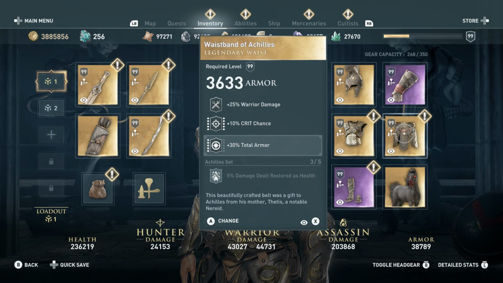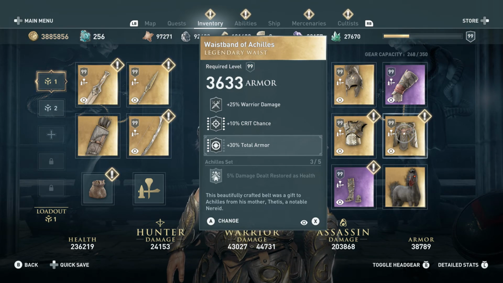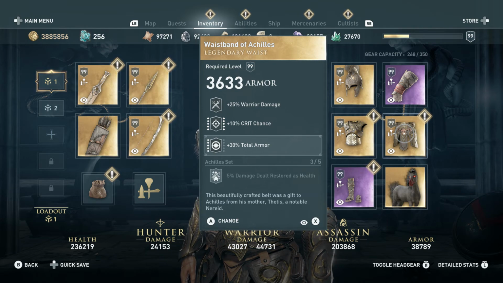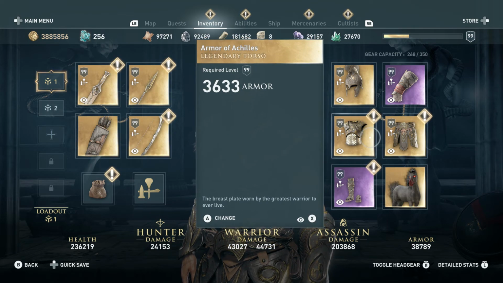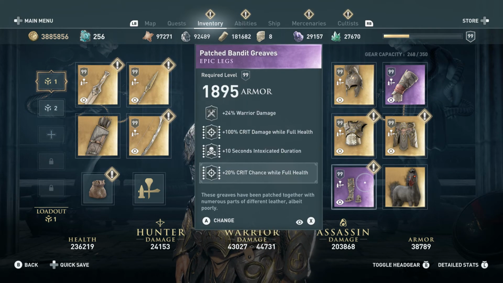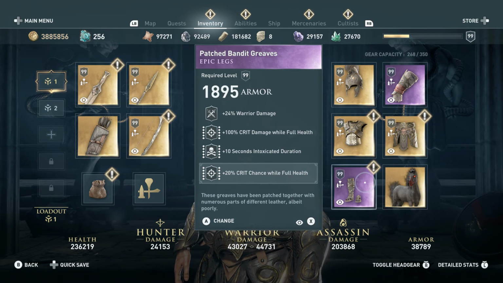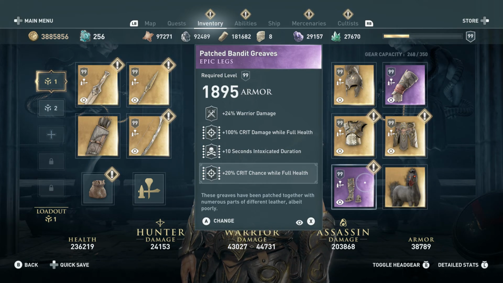And it's not about deciding if you want to put chance or damage on a gear, because these gear pieces with chance or damage can only have crit chance or crit damage put on them. So this one already had crit chance on it. If yours doesn't, you're able to put it on there. This one has crit damage. I don't know if you can find one that already has chance or damage. But there it is. I put that on mine. This one, I put 20% crit chance on full health, and it has another 100% crit damage on full health.